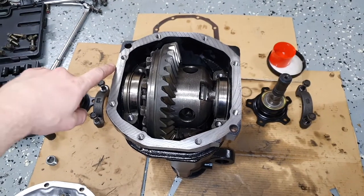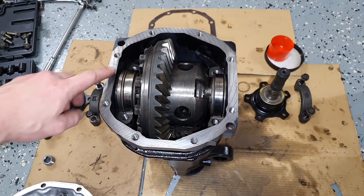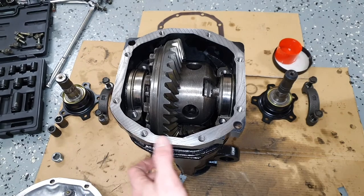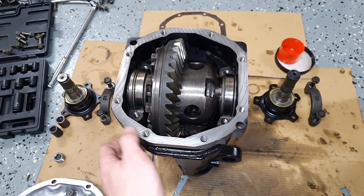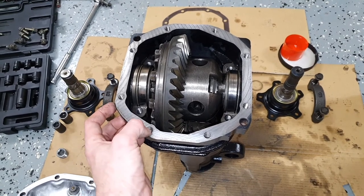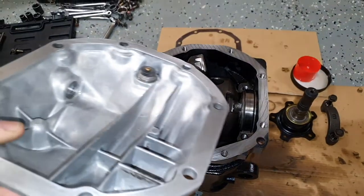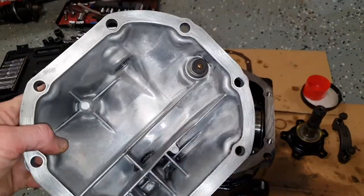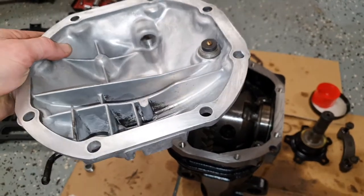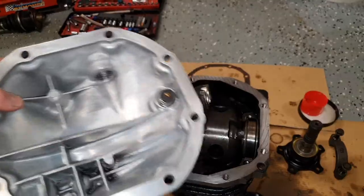Okay, so I've just gone around the edge of the diff just to clean it up, because there were a few little rust spots. I've hit it with brake cleaner, and just previous to that, a little bit of wet and dry sandpaper. And I've done the same with the diff hat. As you can see, just around the edges, I've hit it with a little bit of wet and dry and brake cleaner, and that's all good for the reseal.